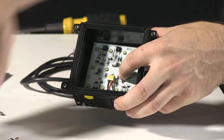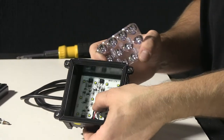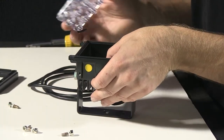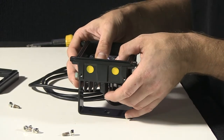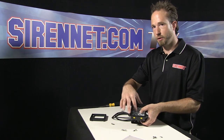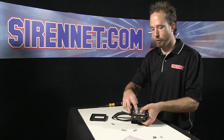Go ahead now, do a quick reassemble. There's a little bit of spacing in here, so you want to make sure that your holes are going to line up for reinstalling your set screws. And the optic portion itself, when you heard that little snap there as I was sliding it around, will actually drop into four little spots where the screws will go through. So your optic will fit securely to your diode board.